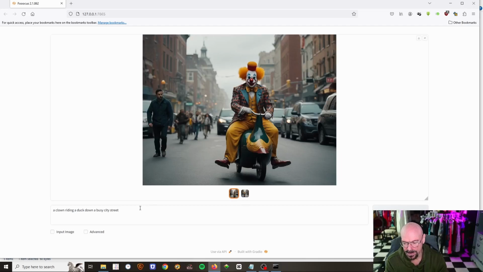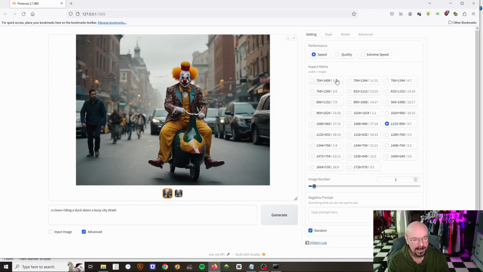So there's that. And now down here, you're gonna see this advanced tab. We're gonna populate a little bit of information over here on the right-hand side by clicking this advanced tab, and I'll show you what that does. Click that. Now you have all your options for all your different image sizes. Let's do a 1-to-1. And you've got some options up here as far as image generation. Do you prefer to have your image generated quickly, or would you rather have your image of higher quality? You can also do extreme speed if you're just trying to get maybe some concepts down. Let's go quality. We'll do a 1-to-1, in other words, a square image.